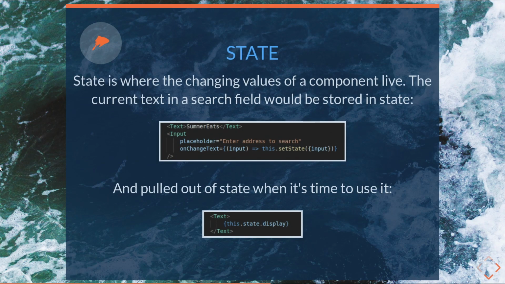State is for things that do change. So I have the example here of a search bar, the text inside of the search bar. You expect the user to enter text, delete text, copy text in there. It's going to change. And for that, the state, as in the state of the component, will store that text and store the changes to the text.